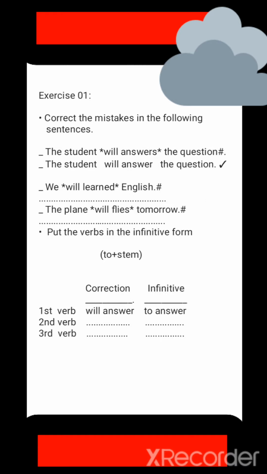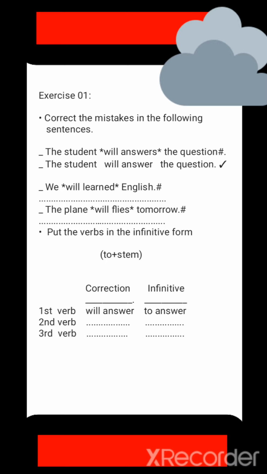And here is an exercise for us to apply what we learned. The exercise has 2 instructions. The first one is correct the mistakes in the following sentences. The student will answer the question. We will learn English, and the plane will fly tomorrow. The first one is the student will answer the question.